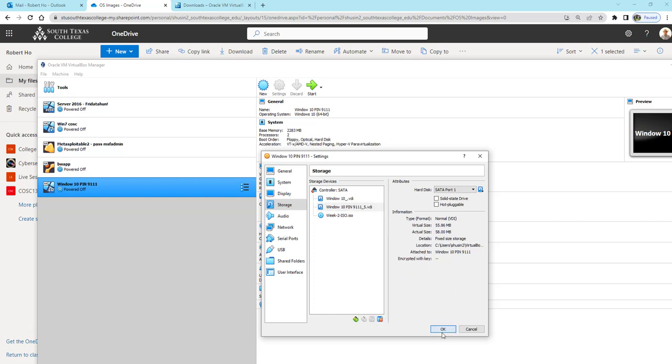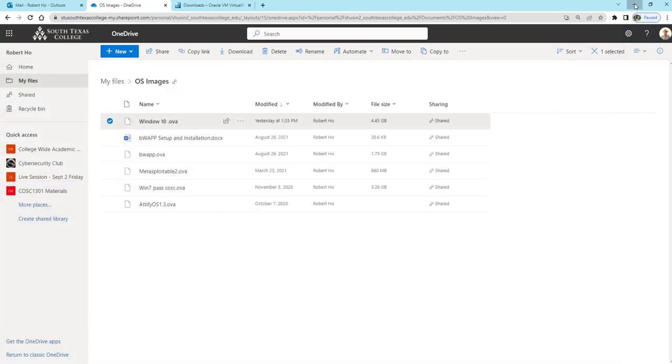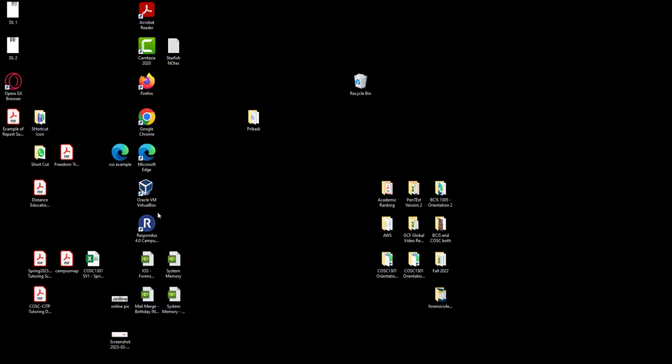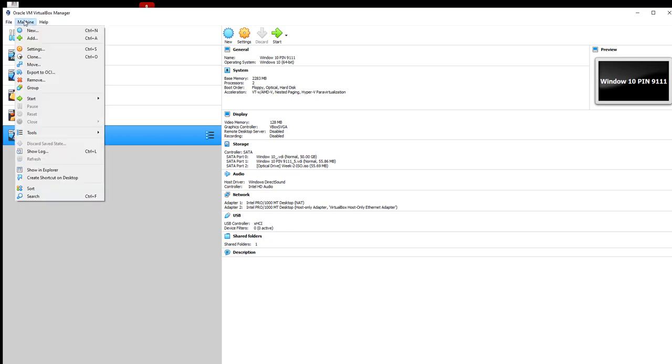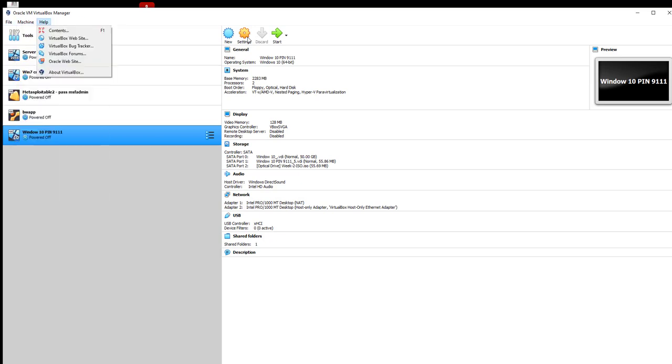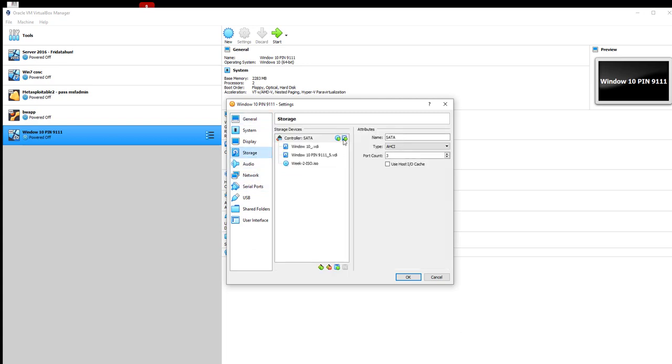Hold on, I think I may need to close this. Let me open again. Where is my VirtualBox? Here. I'm going to click here and then settings, storage. Here we go.